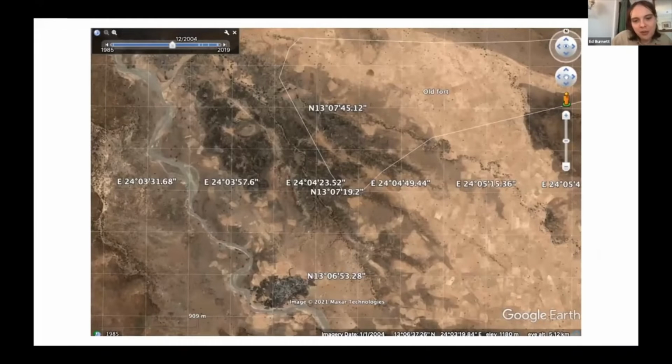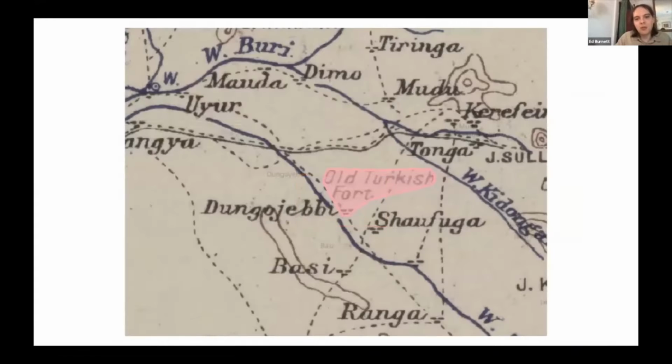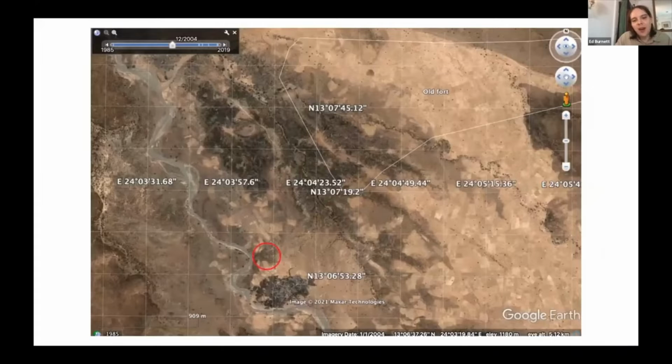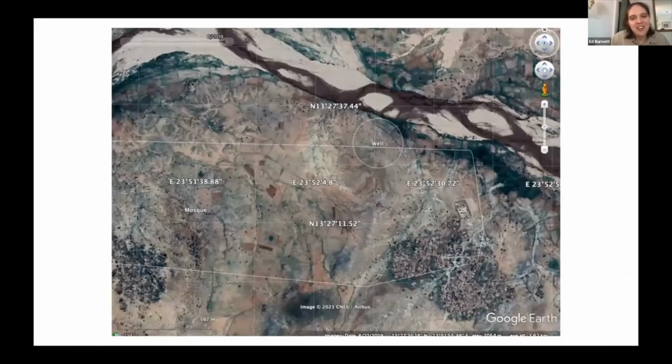So if we zoom out a little bit further, we can see that there's something that may be the fort, but which will require looking at possibly other imagery, things like that, in order to verify. And it is a whole kilometer away from the specified most likely point. As you can see, the river was in a very wrong place, basically. And also, it's even further away if we were using the text. So this kind of situation creates problems, basically, is the first situation.